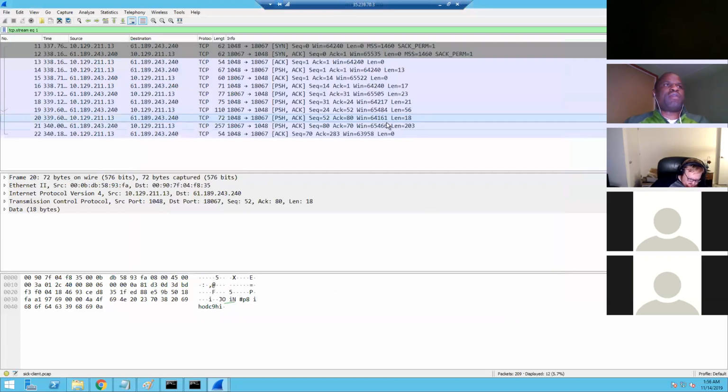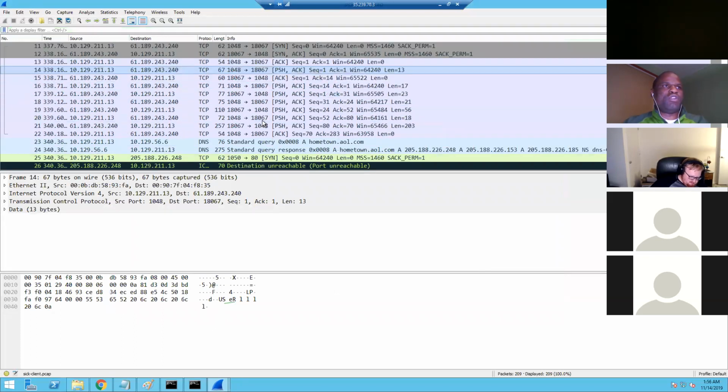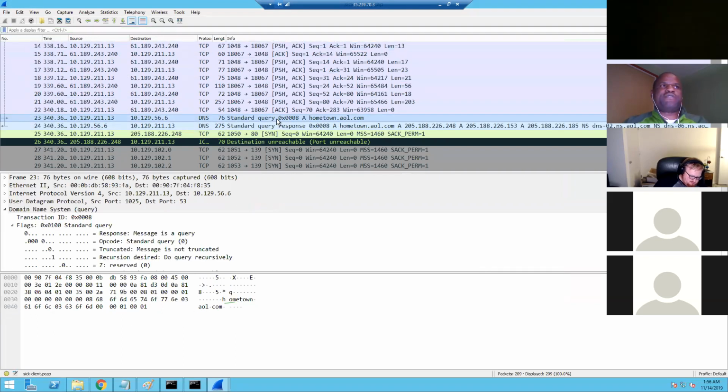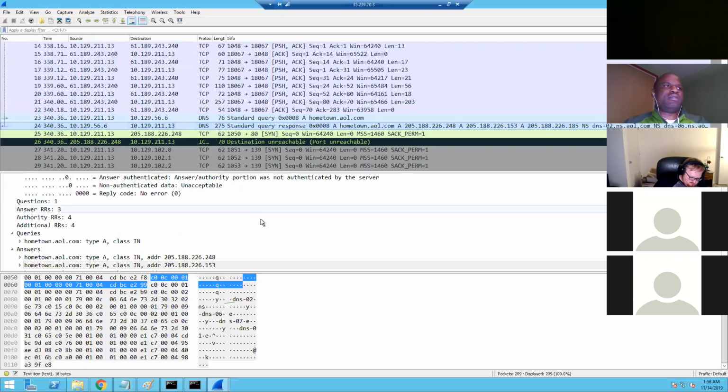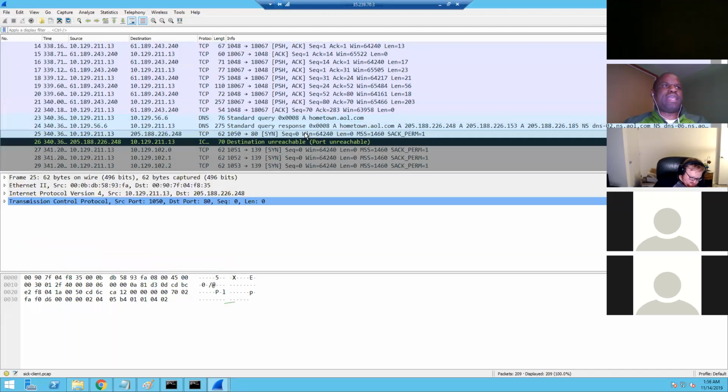You can close this one, right? I'm going to come back over here again. One of the things you see after the three-way handshake is a couple of activities that happened. You send some keys. We don't know what that does, but shortly afterwards, you can see this guy going to hometown.aol, and then there's a list of IP addresses that is sent back to it. Then it started having some communication.